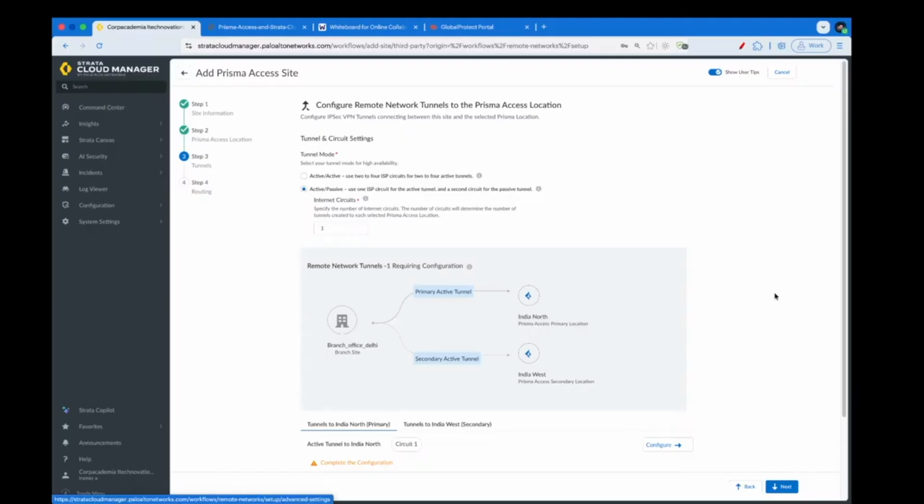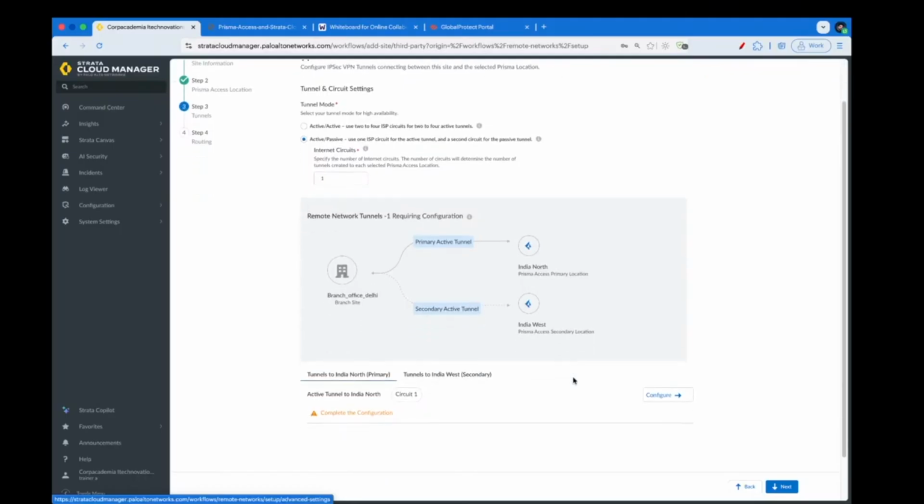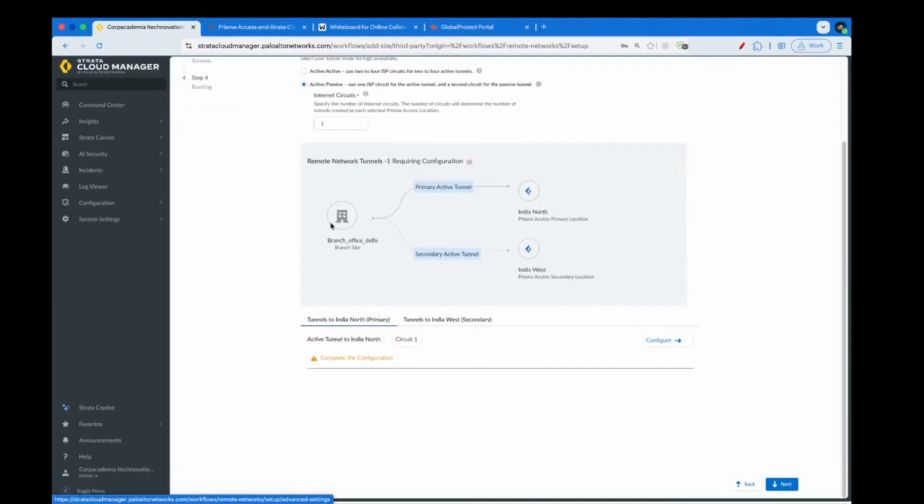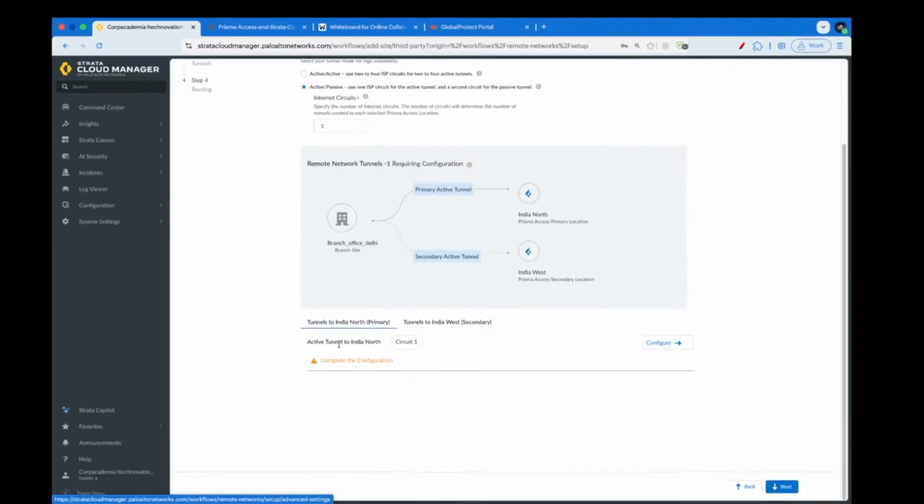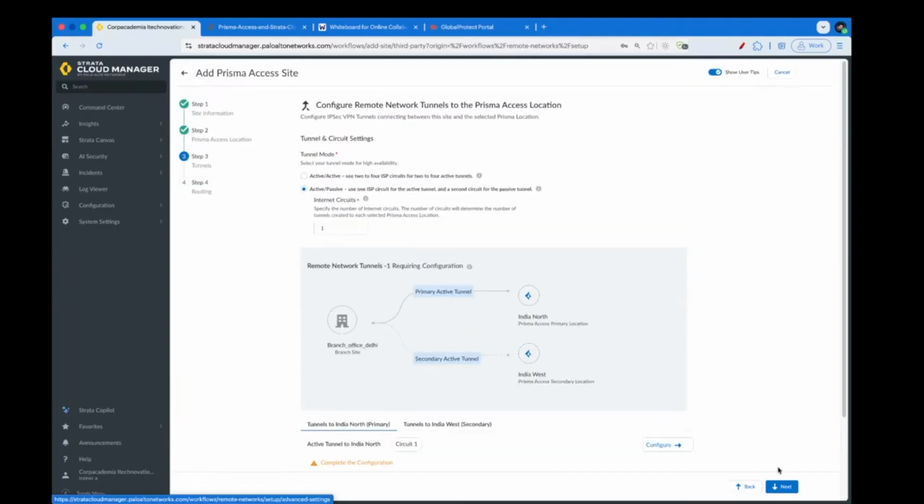The POP is Delhi itself, but it shows that it will create two tunnels. If this tunnel fails, the traffic should be shifted to India North or West Mumbai. So you can keep it active passive. It is saying that one tunnel is configured, and for the second you don't need to do anything.